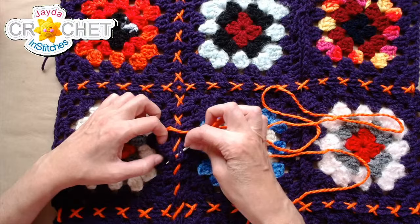So by stacking it, I would build each shell directly out of the middle of the shell from the previous row. So you've got your three double crochets. So let's say these are the three double crochets of my shell. I would work the next double crochet right into the middle stitch of the previous shell. So I would stack my shell stitches, as opposed to working them in the spaces. Might work up a little sampler. I will try a couple, and then I will post pictures in the community tab, and you guys can tell me what you think.